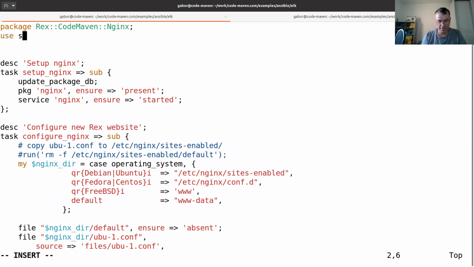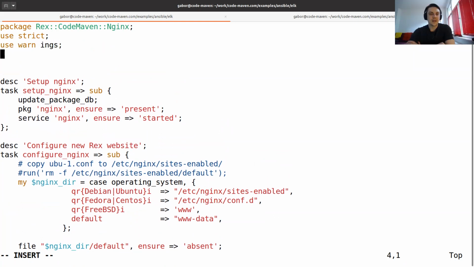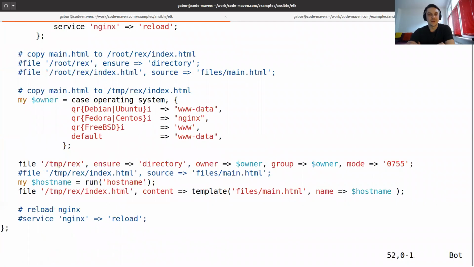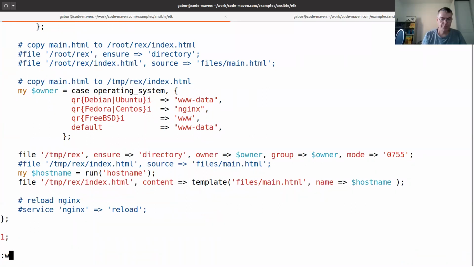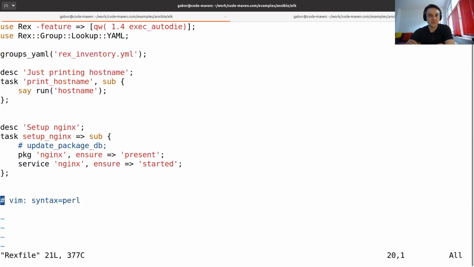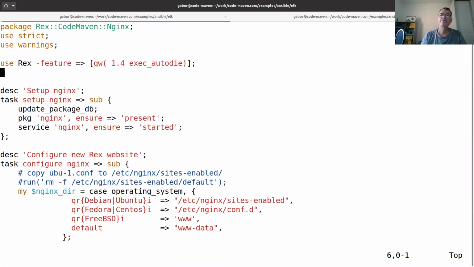Okay, and I guess I like this thing. Yes, even if I don't need them because some other thing will turn them on, it's good practice. Yes, I would also put it there, and that at the end. Plus one more thing, since this module uses Rex specific commands and so on, we can do that, yes, but there's a simpler one that you can use in modules, which is use Rex -base.